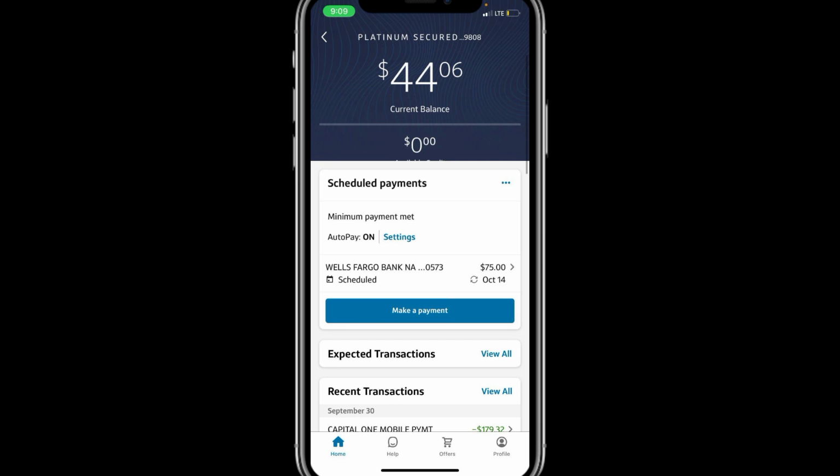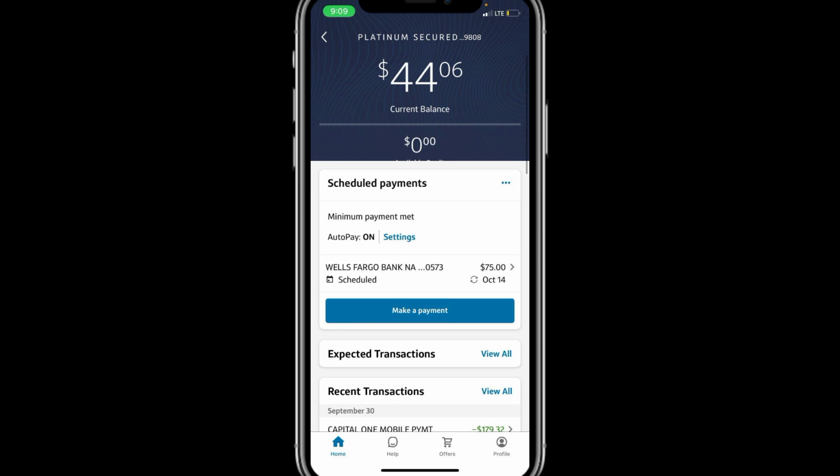fees or penalties. If you're interested in getting more detailed information, such as your recent transactions or pending charges, you can tap into the account. This will give you a clearer picture of your spending habits and help you ensure that all transactions are accurate and authorized.